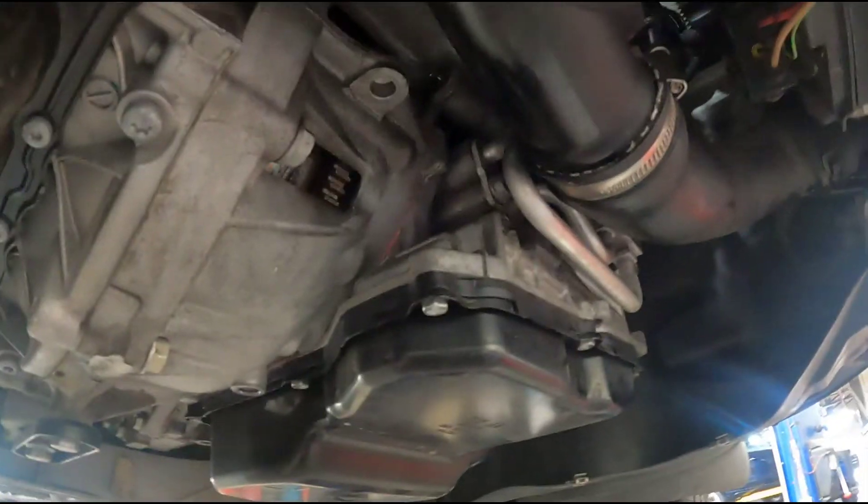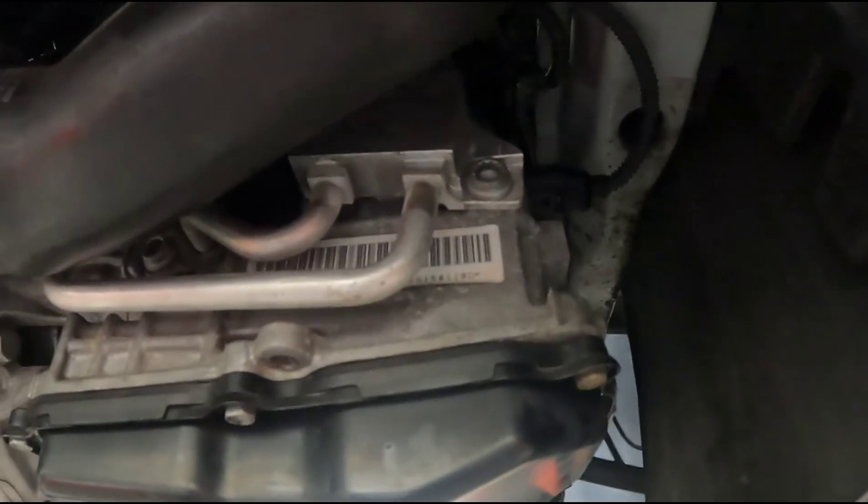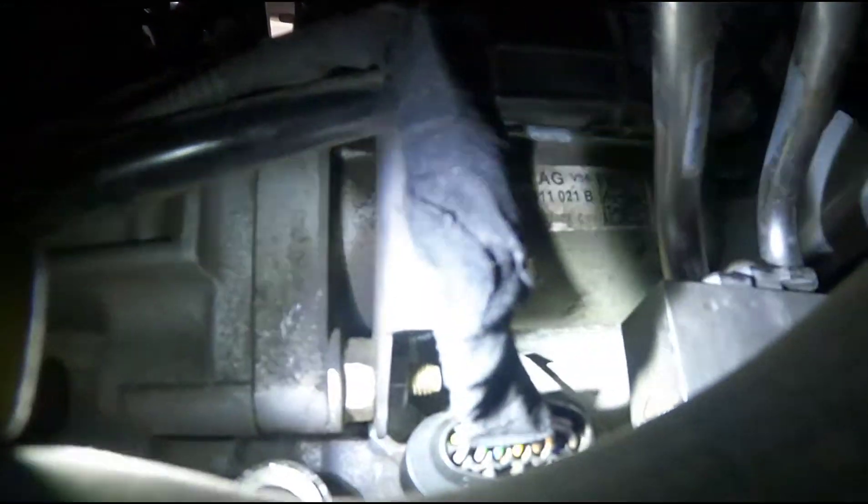I've seen a lot of solenoid open circuit faults on these, and a lot of other strange faults. Usually what it ends up being is the wires that go to this multi-pin plug off the front, underneath this charge pipe right there. There's a multi-pin plug that goes to all the solenoids. It connects to the harness inside the trans and it's difficult to service inside the trans. You have to pull the valve body down to replace it, but it ends up being on the body side of the harness. Either you'll have a wire break on this side — on the body side through here — or you'll have a bent pin on the multi-pin plug.